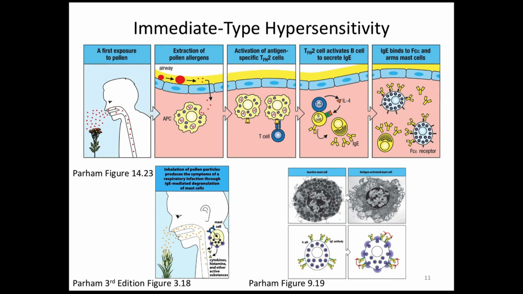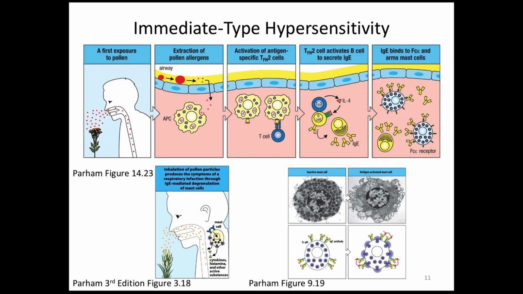So all of this happens. IgE starts getting made. It starts getting bound to the mast cell. All this is happening, and this person doesn't know this is happening unless they've taken immunology and spent way too much time thinking about this like me. So all this is happening the first time the person sees the antigen. They don't really know anything's going on. But by the end, we have these mast cells that are pre-coated with IgE.